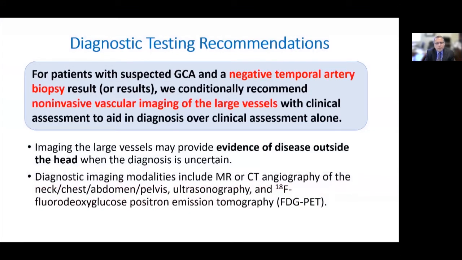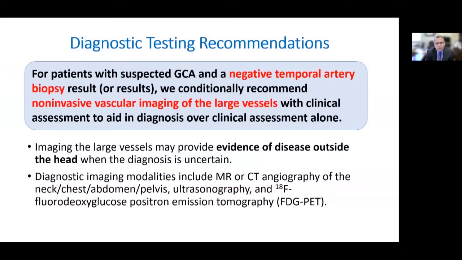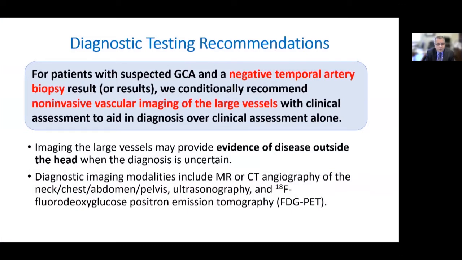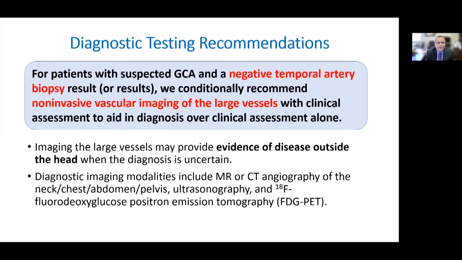Well, the recommendations are that if you have a negative temporal biopsy, then non-invasive vascular imaging of large vessels, namely the things that we talked about, MRA or CTA, are helpful in establishing and confirming the diagnosis. In general, vasculitides are diagnosed not just by presentation and clinical manifestations and labs and such, but really the diagnosis is confirmed by pathology if there is a specimen that could be obtained, for instance, temporal biopsies here, or by imaging studies that will show enlargement or narrowing or specific features of a particular vasculitis that would be characteristic of that particular vasculitis condition.